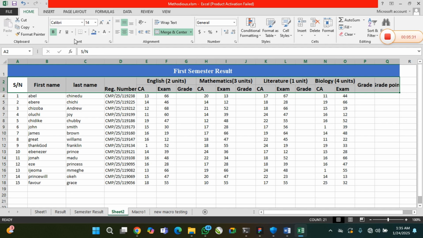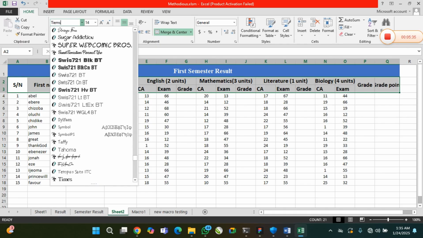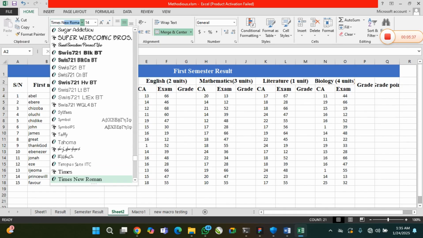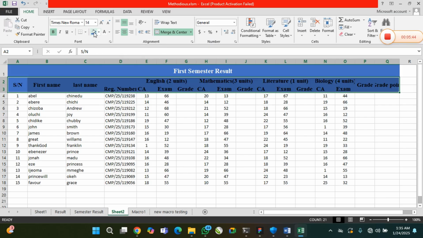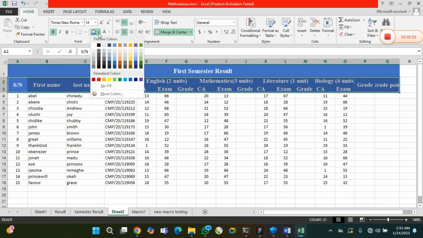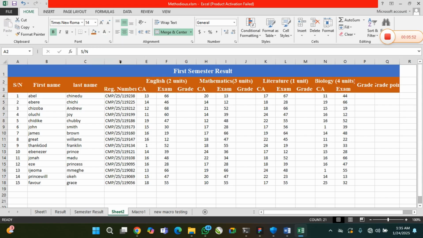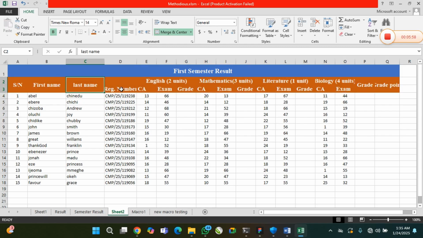And what else do I want to do here? I want to change the font again to Times New Roman. Okay, and let's give it some background color. Should I use this blue again? I don't know. Yeah, I think it's okay. Or I can use some other color, like maybe thick something. Yeah, I think I prefer this. Good combination there.